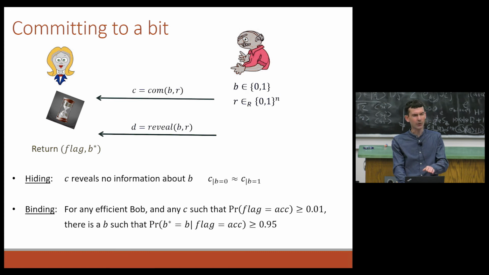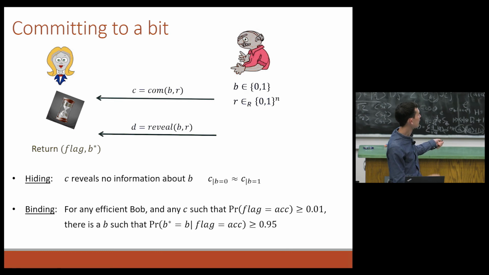Here's a slightly non-standard way I wrote the security definition. As long as Bob doesn't do something arbitrary, for example, just walk away and say, oh, I'm not telling you, then okay, fine. But as long as Alice accepts with non-negligible probability, say 1%, then based on that and on the C from the first step, there is a unique B that Alice is going to return as her B star. So that's the sense in which C commits Bob to a certain value.